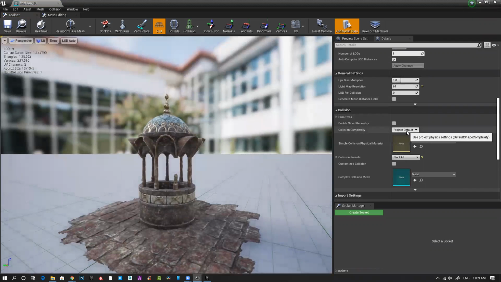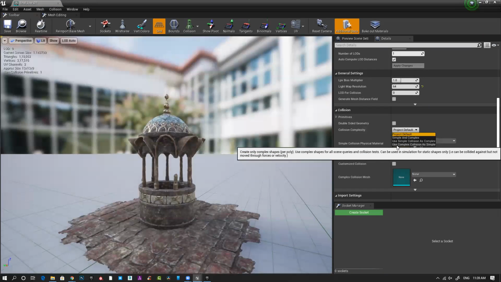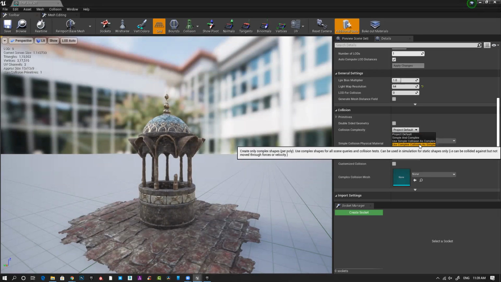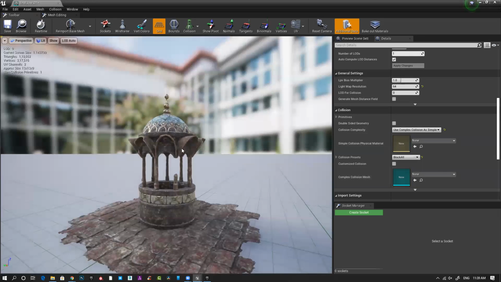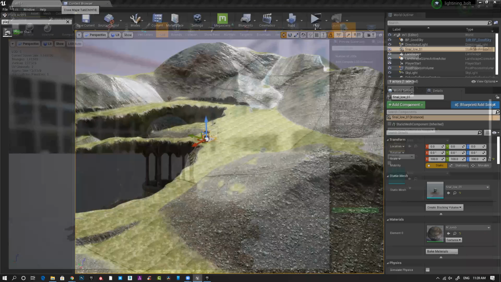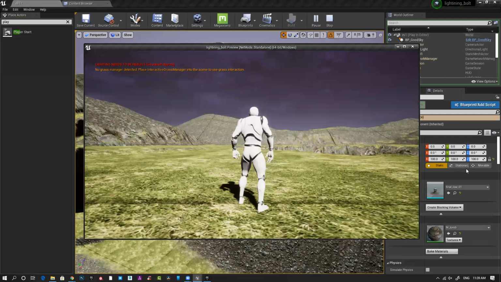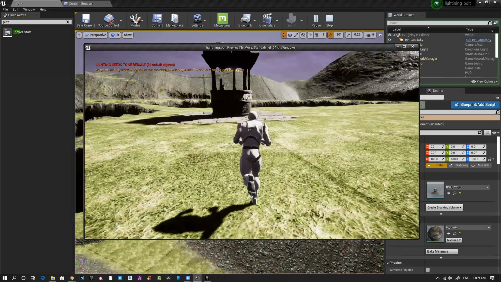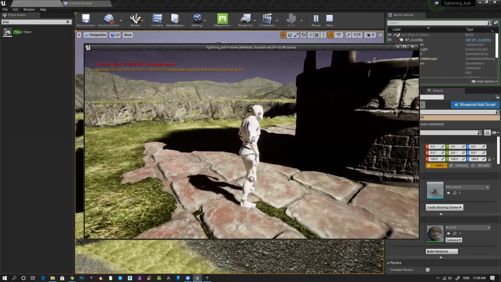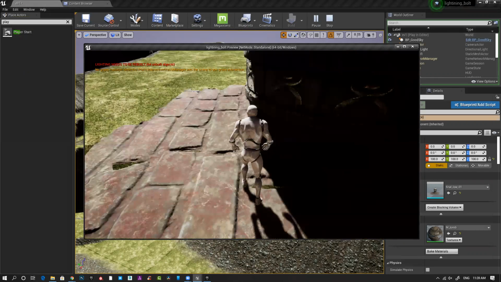By default, it says project default. Click on this, there is an option named use complex collision as simple collision. Select this, save it. Now go back to level, hit play one more time, and now you can enter this area.